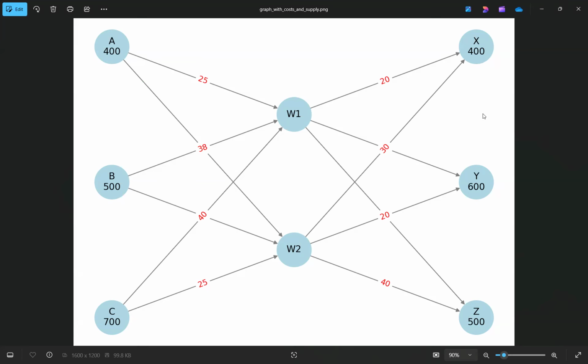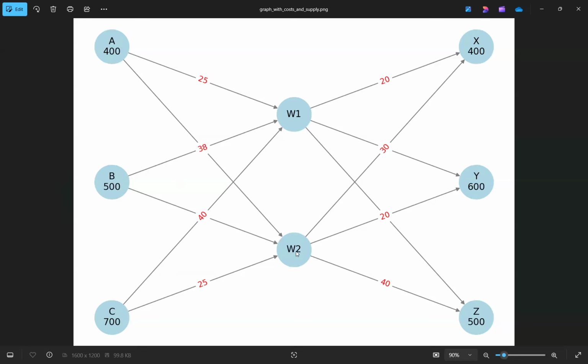But since you are putting equal to 400, Excel solver will try to satisfy the demand, but it will utilize the supply in the least path possible. So extra supply can be left at the location itself. Wherever it is having a maximum cost, it will leave the supply there. Wherever it is a minimum cost, it will try to use the entire supply. And Excel solver will decide that. So the constraints for X, Y, Z: the demand should be equal.